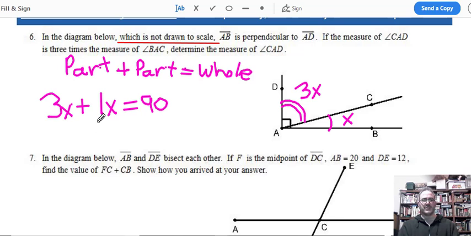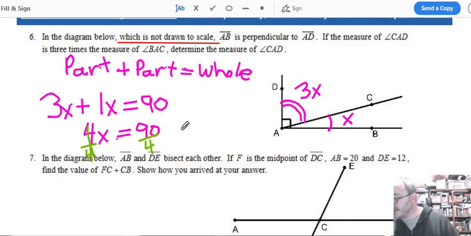All right, well, these two are like terms. I can add 3x and 1x together. That gives me 4x when I add those together. 1 plus 3 is 4. They're both times x, so I know that's equal to 90. And hopefully by now we're getting pretty good with the algebra here to say, okay, there's a number, x, times 4 gives me 90. So to find out what x is, I'm going to divide by 4. That will cancel the 4 on this side. But if I do it on this side of the equation, I got to do it on that side because equations are balance beams.